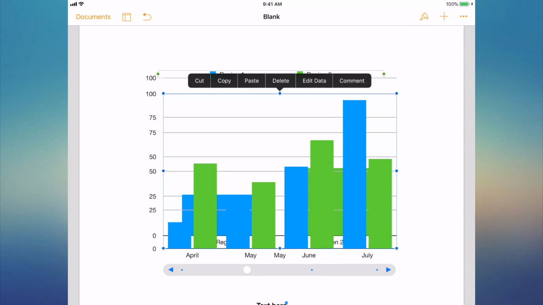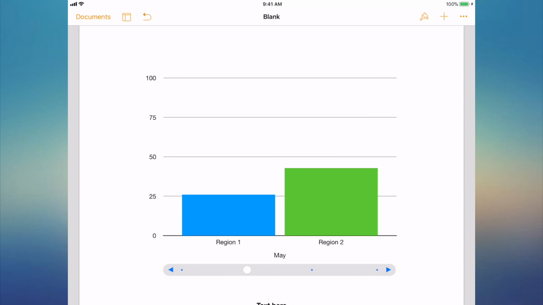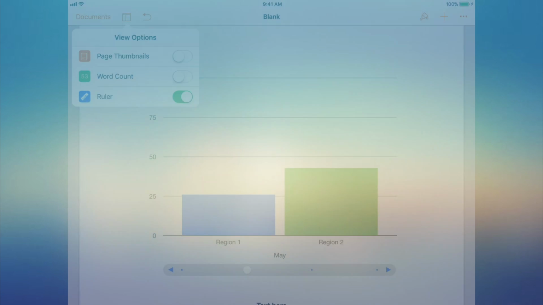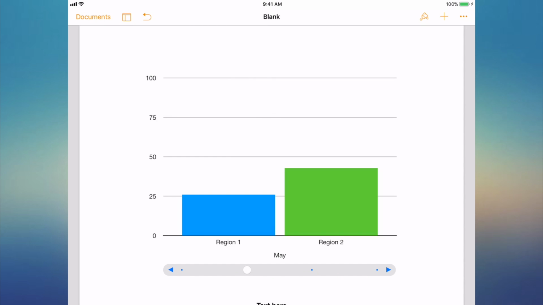Now, to delete an object, simply click on it, and then you will get this black menu. Click on delete, and it's gone. For tables, you have to click on the circle that's on the top left. If you're editing a cell, just click on that, and you'll get that same cut, copy, paste, delete, black select menu. All right, and that's pretty much it for how to edit a document.